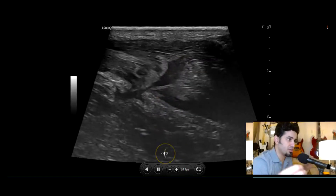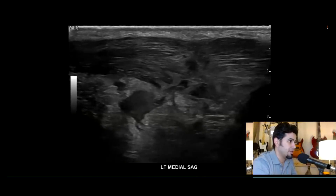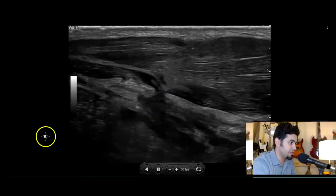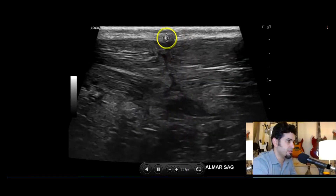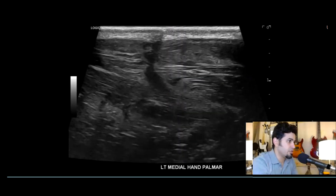The fluid is a little echogenic, so there's blood there, and as it starts to clot the blood gets a little more echogenic. Here's a clip with the laceration and the little hematoma. Very clearly you can see the muscle is pretty much a full thickness laceration — pretty impressive findings.